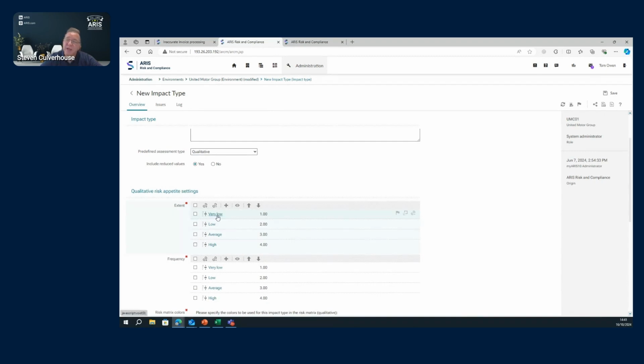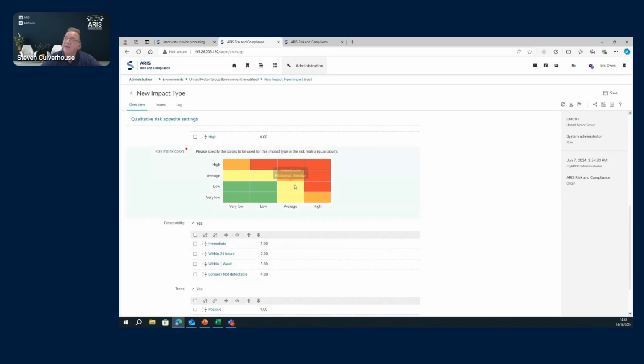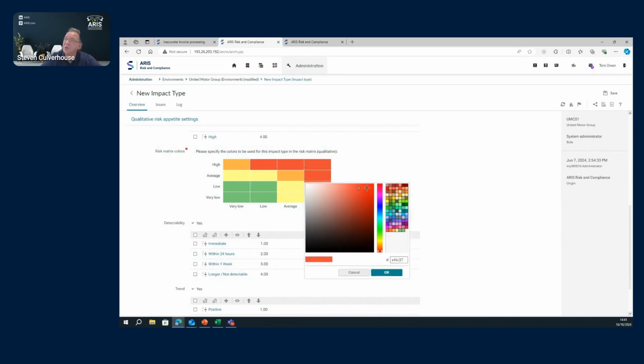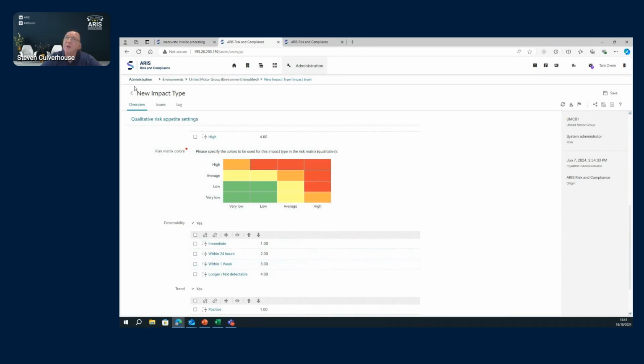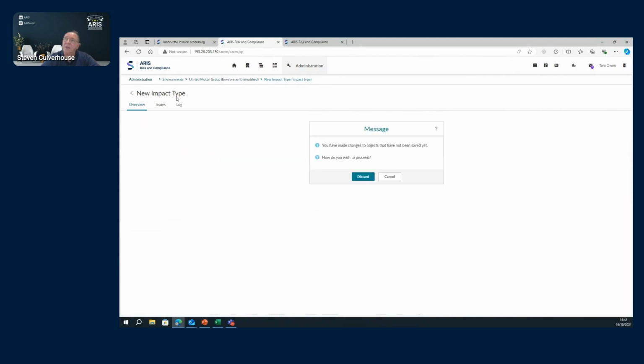So again, you can name these categories, and I can click on that and go and rename it, and I can add scores again. So this time I'm going to have a 4x4 matrix. There it is. And again, if I click on a color on one of the cells, I can choose what colors I want to have in each individual cell. Okay, so once I've done that, I'm basically enabled different risk assessments of the same risk. So I could risk assess the same risk in multiple ways. And as I said, the impact type might be environmental, or about staff, the impact on staff, or impact on customers, or our reputation. You could have different impact types and name these accordingly if you wanted to. Okay, so that's that.